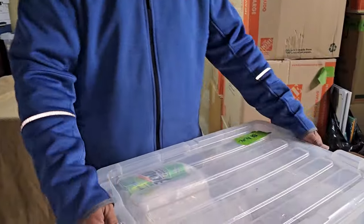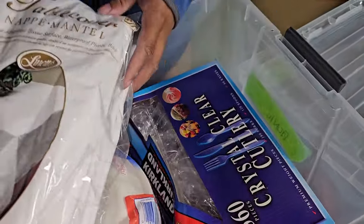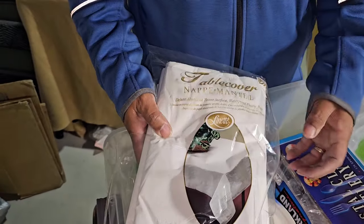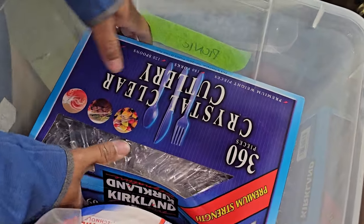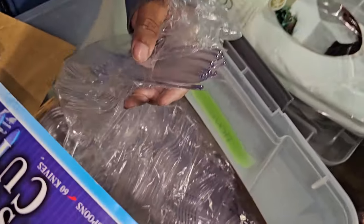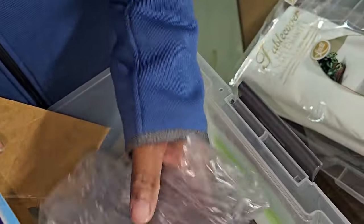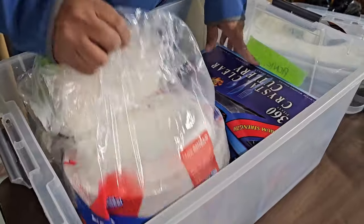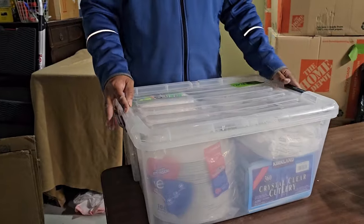This looks like what kind of supplies — I see Bounty, so we got napkins, paper plates. We could use these at our next sale. We were just talking about white tablecloths. I sometimes question using plastic cutlery out of storage units, but this looks like it's all sealed in plastic, so we could probably be using that or selling it. We'll probably keep it in the office.